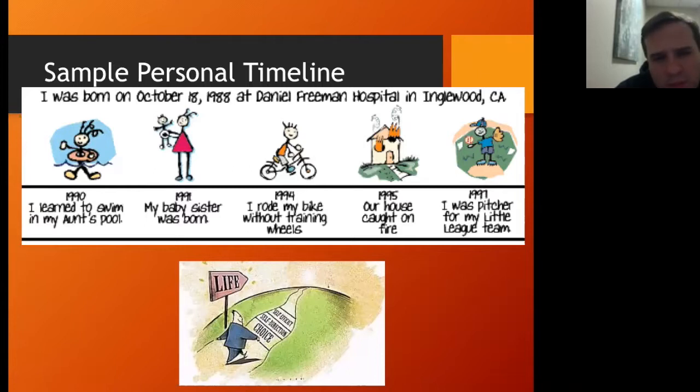Like you see the baby sister being born in '91. This is a young person. At what point in their development did someone new come in? What type of relationship did they have with that baby sister? How much of the oxygen was taken out of the room for them and given to the kid, and what did that do? So it gives you sort of a chronological way to talk to the person about their life.